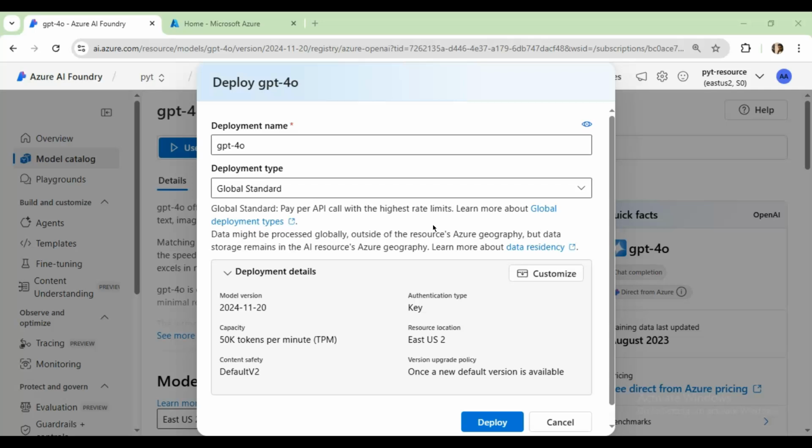So when you click create, you have to wait for the project to be created. Now, as soon as you get this prompt to deploy the GPT-4 model using the global standard deployment type, customize the deployment details to set a tokens per minute rate limit of 50K, or the maximum available if less than 50K. I have this, right? So tokens per minute. Now, when your project is created, the chat playground will be opened automatically so you can test your model, right? So I'll hit deploy.